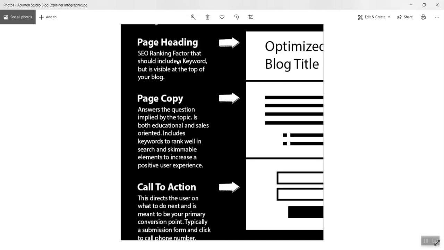In this case, it's again a significant ranking factor because it's going to be that H1 tag, which the search engines are looking for. So it should also include the keyword, and it needs to make sense. We get it. People can go overboard with this where they make it sound weird because they're trying to force the keyword in. Good copywriters don't make it sound weird, but it should be there.